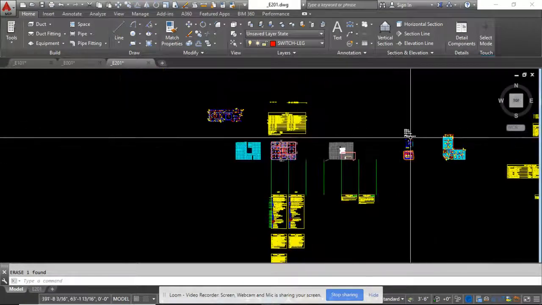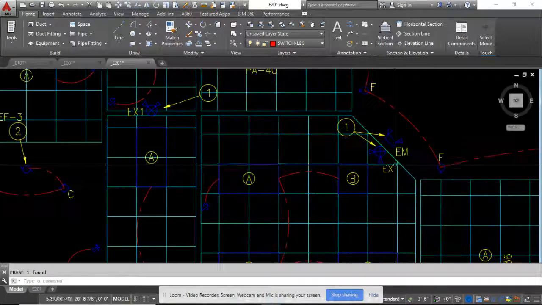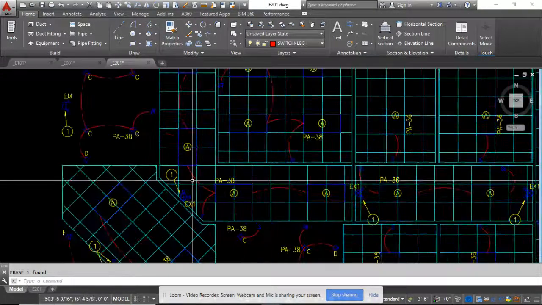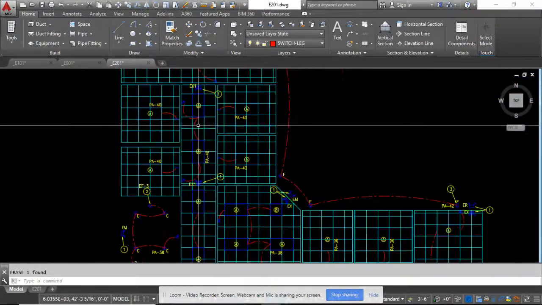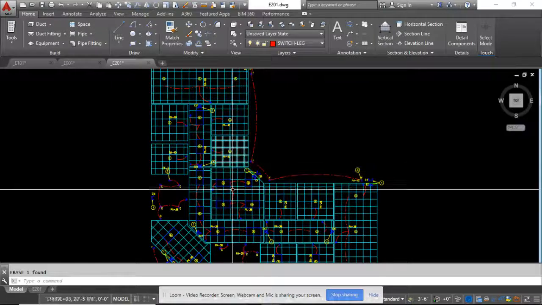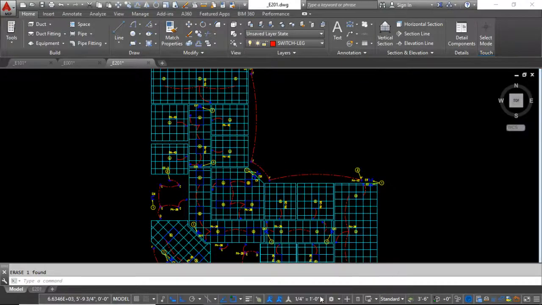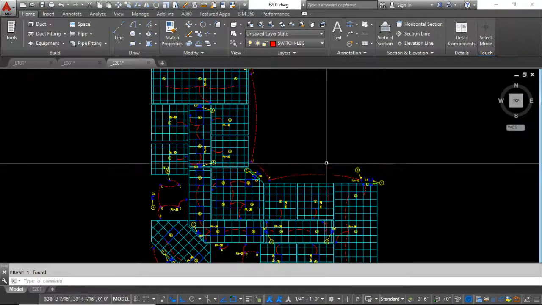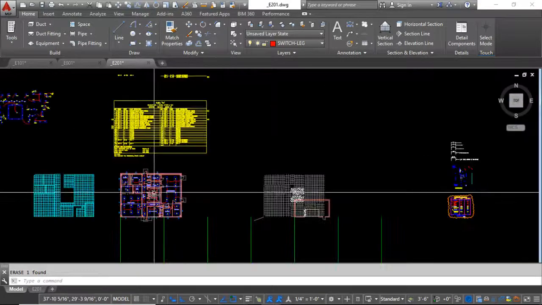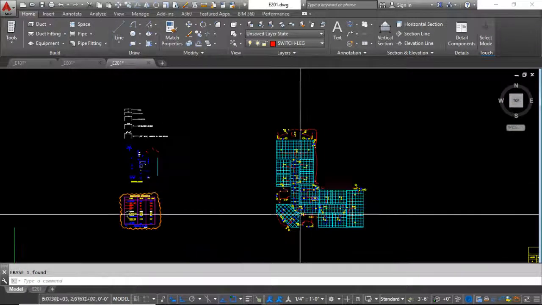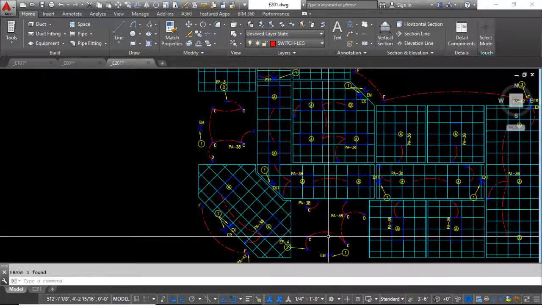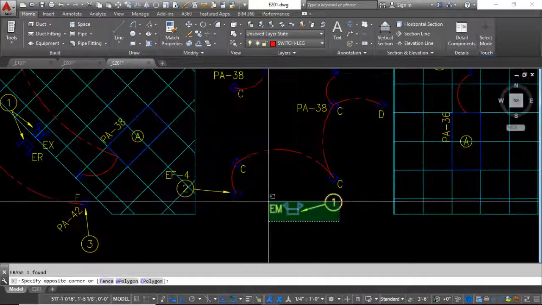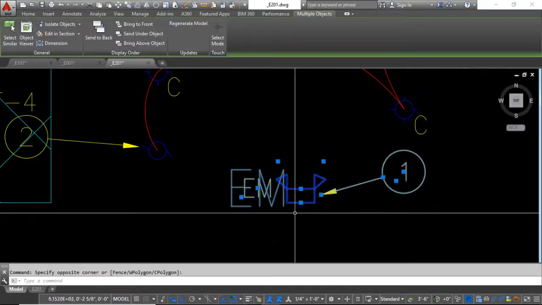Let's start with emergency lights. I'm going to use the lights that I used in the previous project that are the right scale. This is a quarter inch scale project, and the project we're working on is also quarter inch scale. So all that is here should be to the right scale. And the first thing we do is put emergency lights.